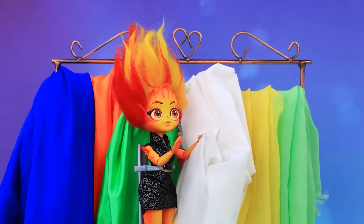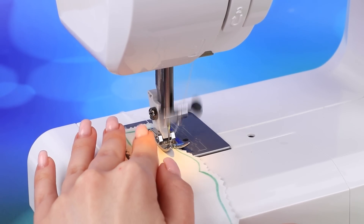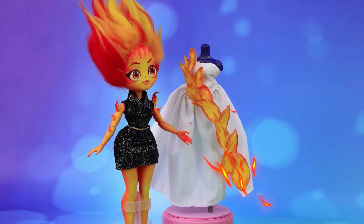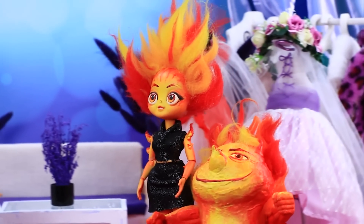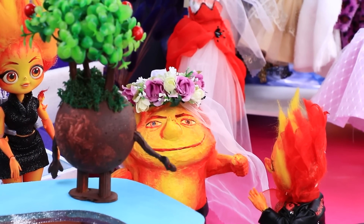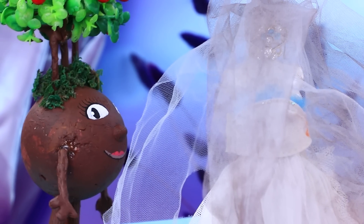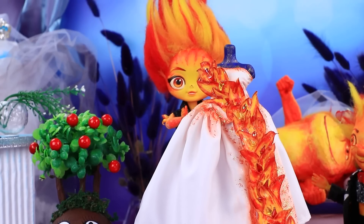I need a wedding dress. Lollilu, can you help? Trace the pattern, cut it out, try it on. Will you add some decoration? A shower of sparkles — magnificent outfit! Wow. Earth's bridal salon is the best in town. I don't like anything. Nothing suits me — I will be without a dress! We have a new delivery, dear — a brand new fireproof dress. It's gorgeous! Beautiful. Let's try it on. Amber looks stunning.